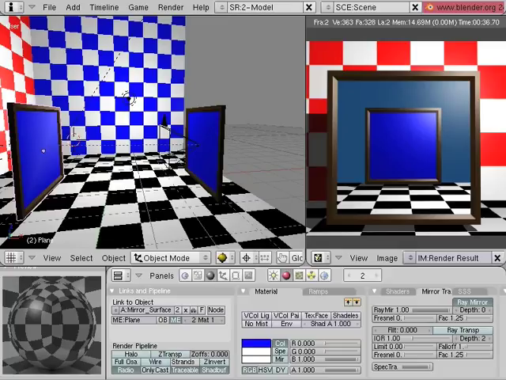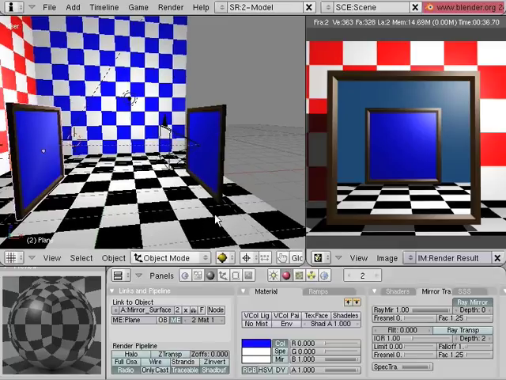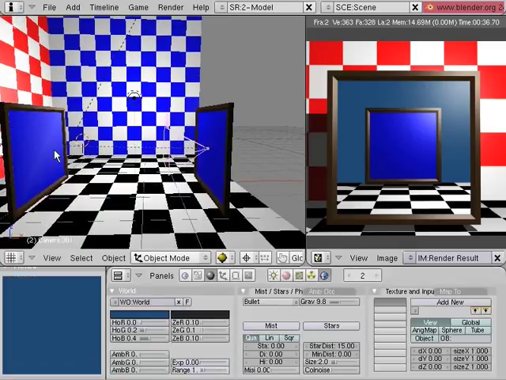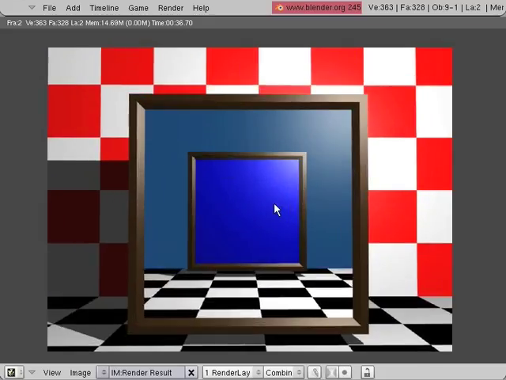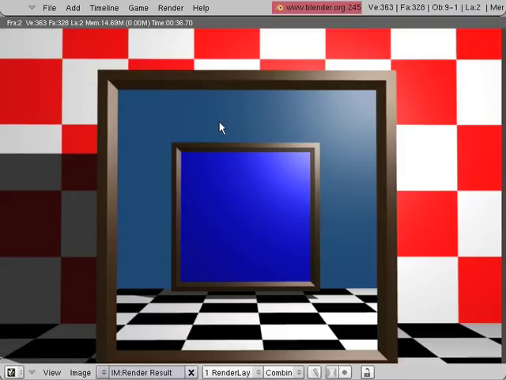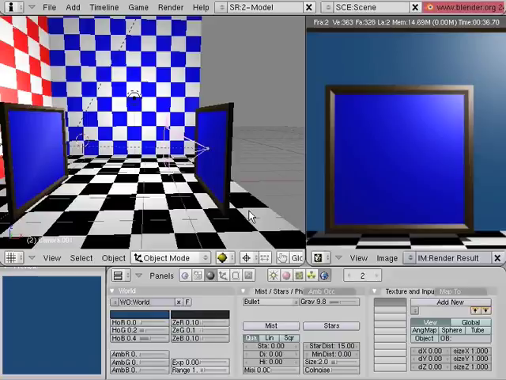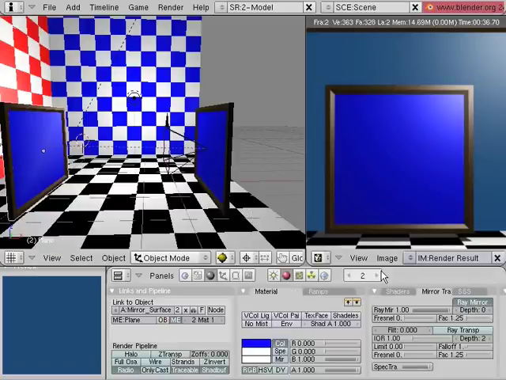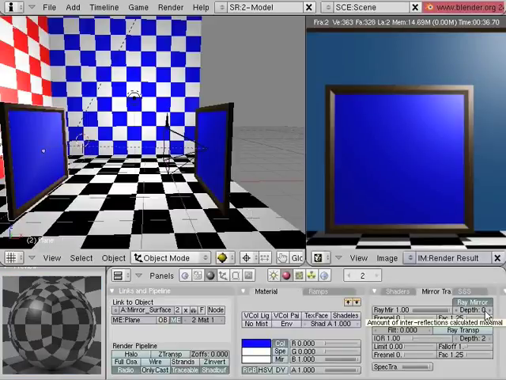Okay, now see if you can tell what's happening. Our camera here faces this other mirror, and this reflective mirror bounces back to reflect whatever's behind it, or whatever's in front of it rather. Now looking at our render, we can see it's reflected once, it's reflected back to the other mirror, but then it stopped reflecting altogether. So with our depth at 0, we only get a single reflection. We get one bounce basically off a one ray mirror surface.